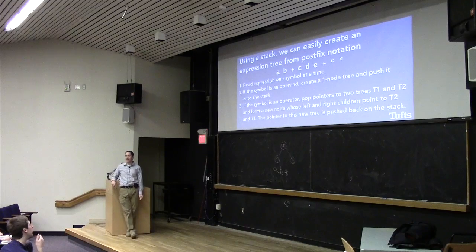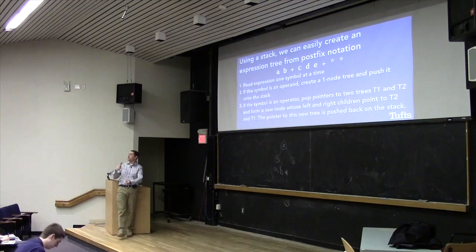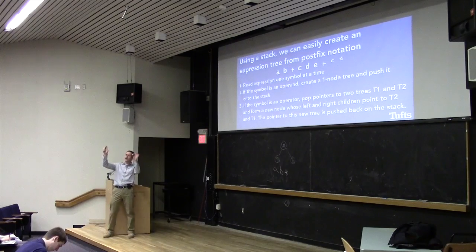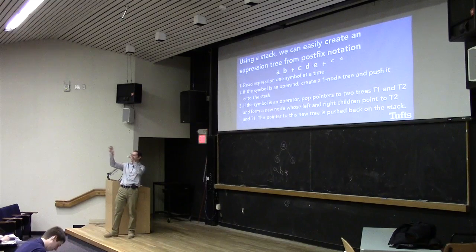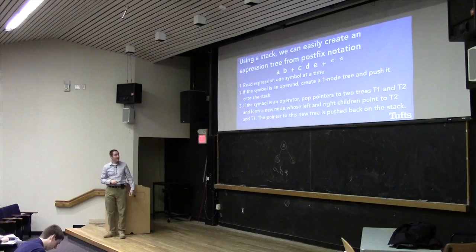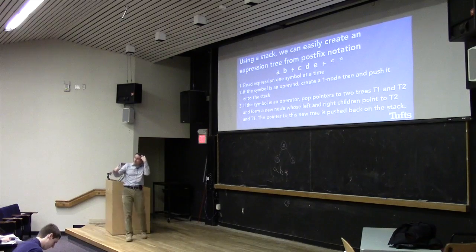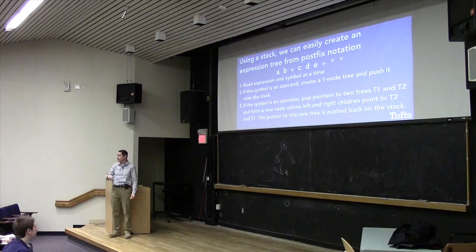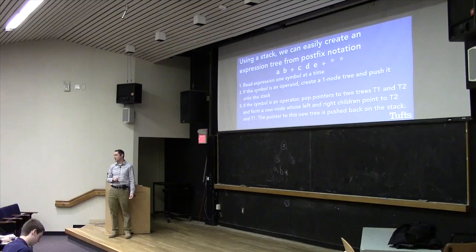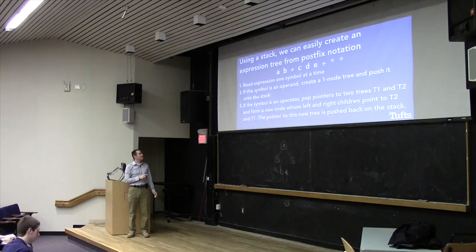If we have a stack, which we all know about now, we can actually create these expression trees from the postfix notation. So it's exactly the opposite of what we've just been doing. The first thing we were doing was looking at a tree and going through it to pull out the postfix, right? What we can do now is go the other way around: take the postfix and turn it into that tree structure. Okay? And again, you can see how I do this in the code online. I tried to put more comments in it this time, so hopefully that'll be a little better.